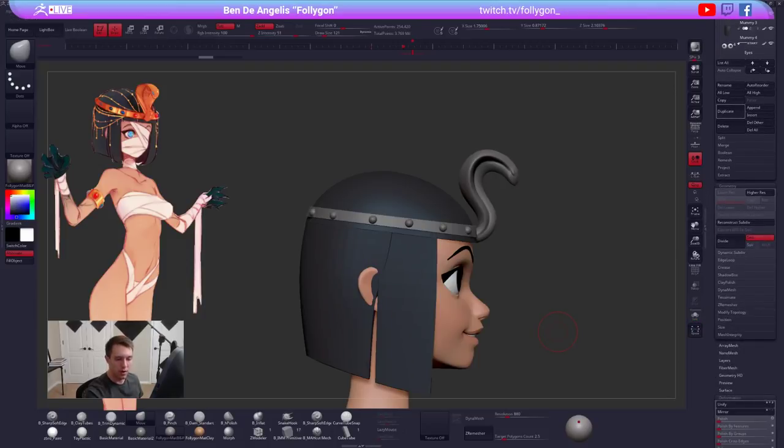Let's remesh here. Why is everything on 2.5?